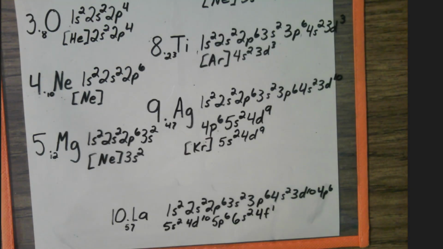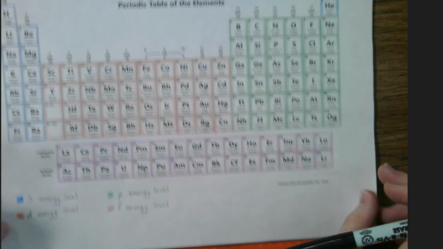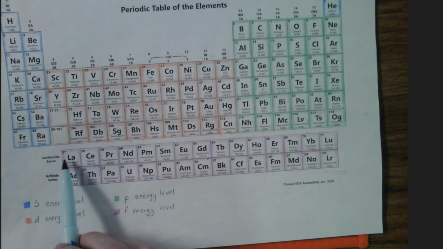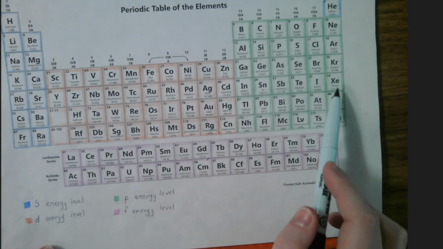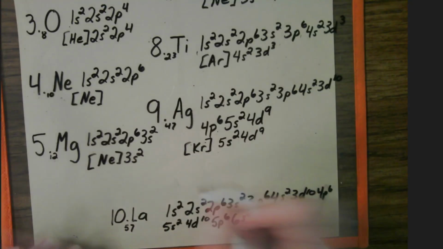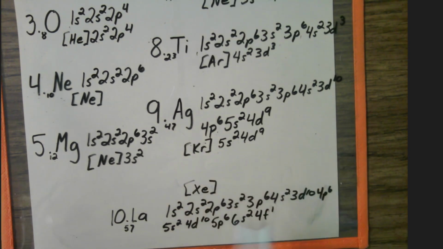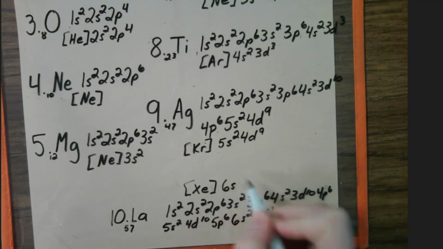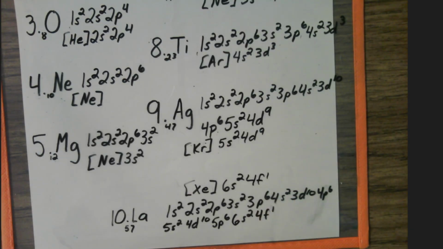So let's do the noble gas notation. I'm going to do it above it just because I ran out of room below it. So let's look to see which element is the closest. We have 57. It should be here on the periodic table, so we go back. And that looks like it's going to be xenon. So we're going to do Xe, xenon, and xenon's notation is everything until 5p. So we're just going to add 6s2 and 4f1. That has been the video over electron configuration and noble gas.